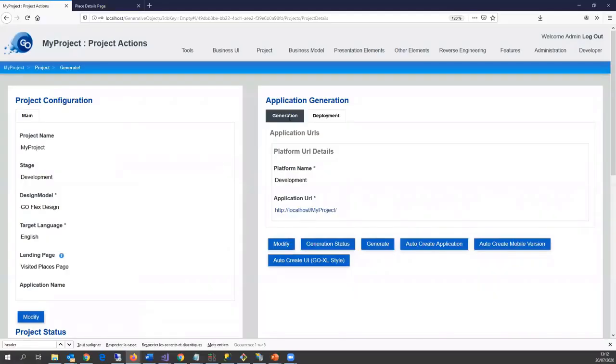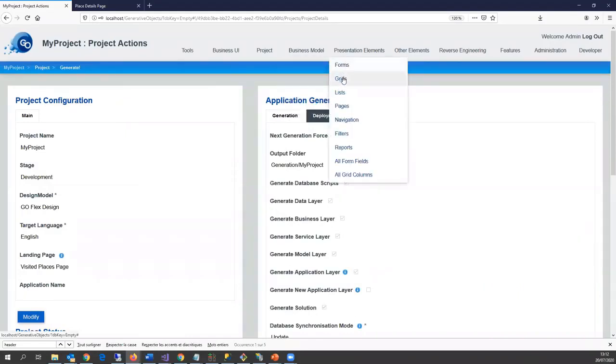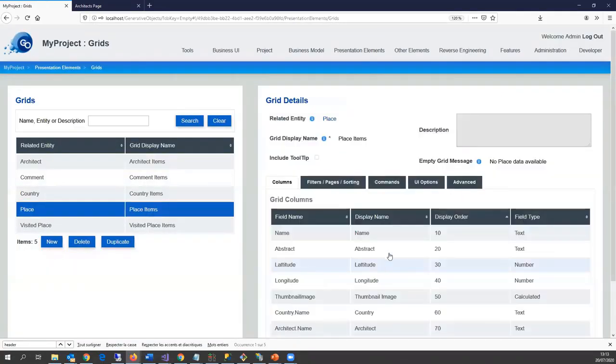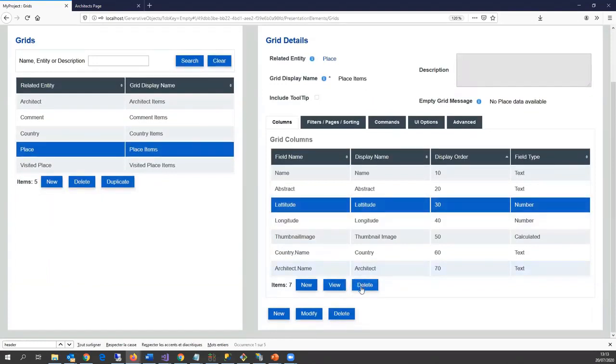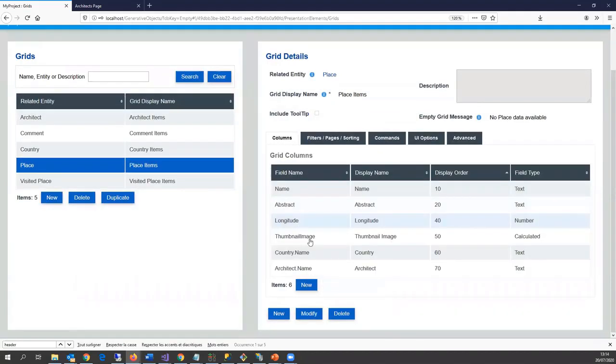Let's enrich the default user interface for our application to make it more relevant to our users. Here we will modify some of the grids, starting with the places grid. So for example, latitude and longitude don't make sense to be displayed on the grid, so we will remove these two fields.